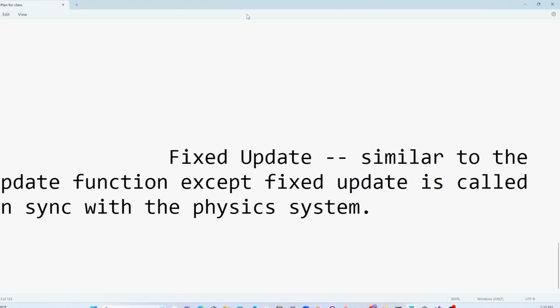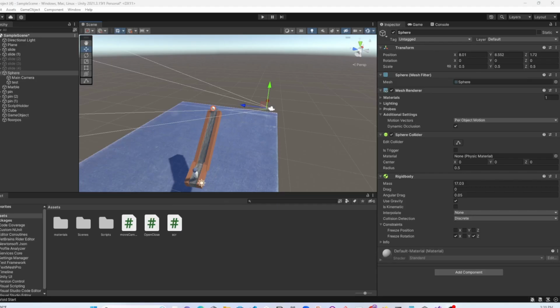So I say all that to say, right now our sphere has a rigid body attached to it, and I'm trying to have the camera follow the sphere in accordance to how its position is affected by gravity.